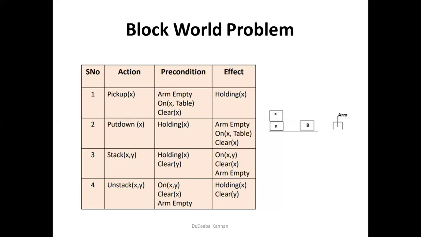The put-down function: if you have something on the table, you already have the arm head holding a block. If you have the arm head holding a block, you can put it on the table. Preconditioning: holding(x). You can remove it — then the arm head is free, and the block x is on the table. That is the last effect. This is after-effects of the put-down function. Then the table block is on the x block. This is the put-down function.